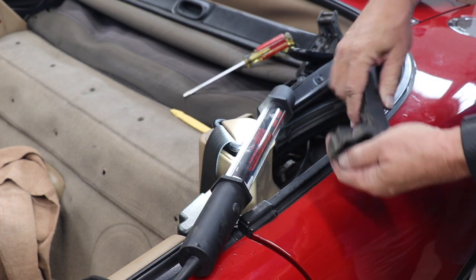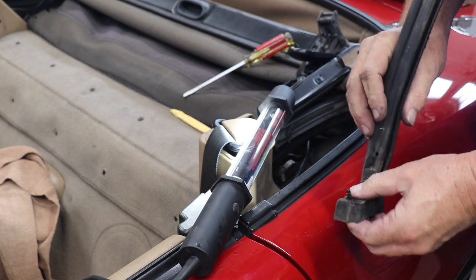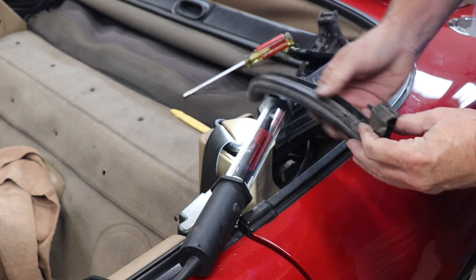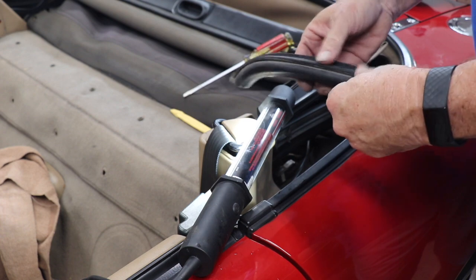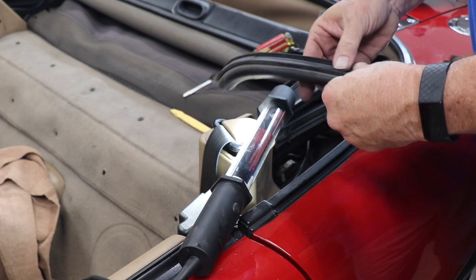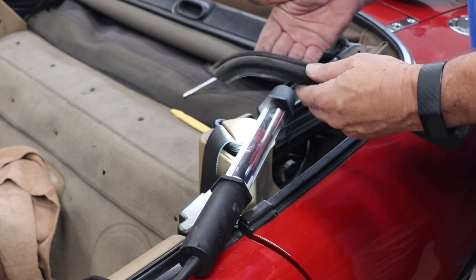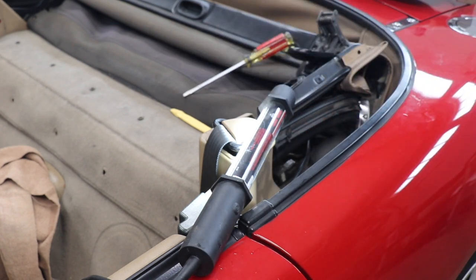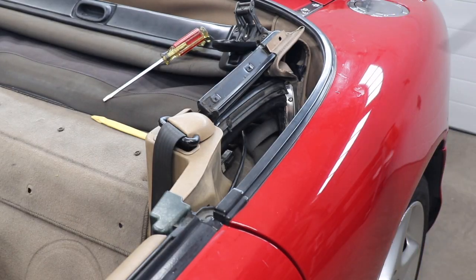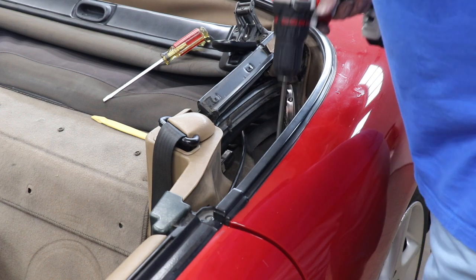You see it's got these two clips in it that plug back underneath there. So far I'm lucky that I'm not breaking anything, and the rubber seems like it's in pretty good shape. Not sure if this split is supposed to be there or not, but it's not looking too bad. Okay, the next thing we're gonna do is get this silver clip off of it here, so let's get that one off.